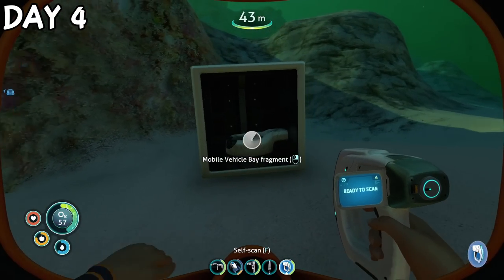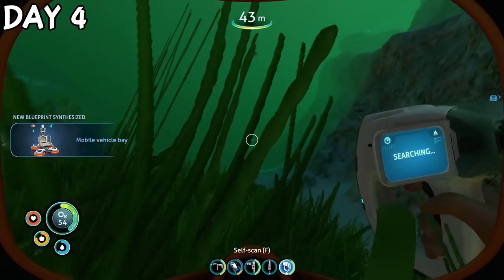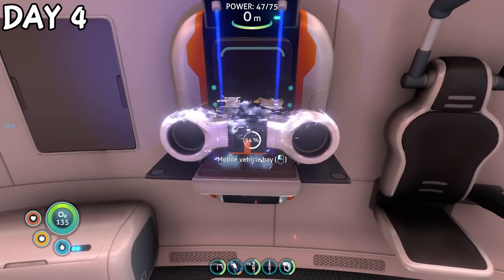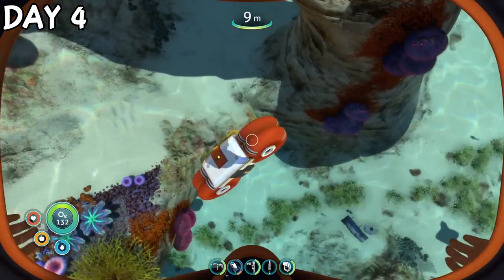Yeah, they're probably fine. While I was out and about, I found and scanned all the fragments I would need to get the blueprint for a mobile vehicle bay, which I'm not really sure what that did, but I'm sure it's important. I actually had everything I needed to craft it, but releasing it was a whole other monster of its own. I just couldn't seem to figure out how to get it done.